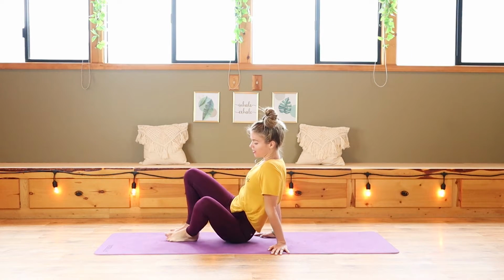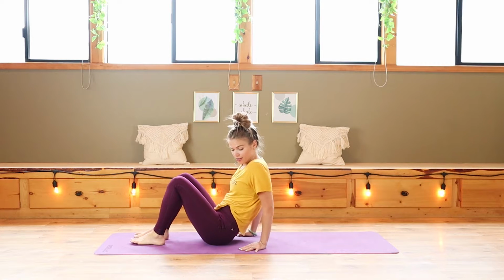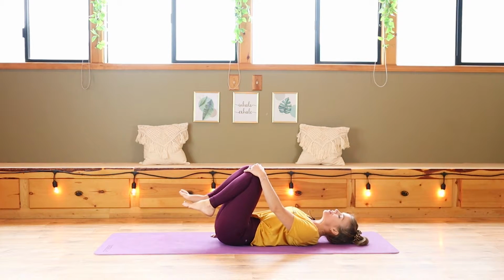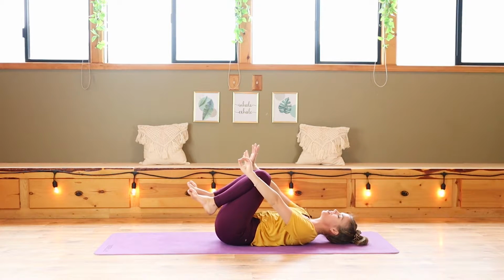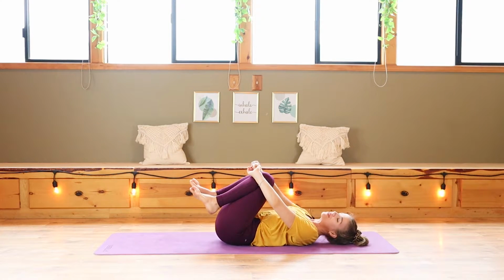We'll begin on our backs today, so whenever you're ready, I invite you to meet me on your mat in a comfortable laying down position. Let's bring those knees in towards the chest. Interlace your fingers around the knees. Just take a moment here to fully arrive on our mat.